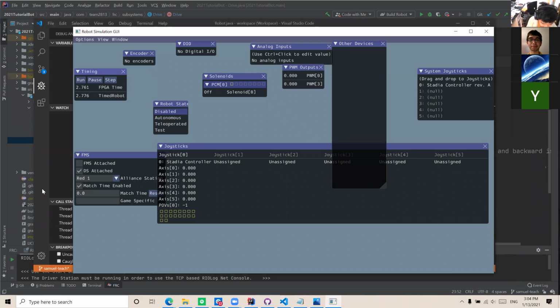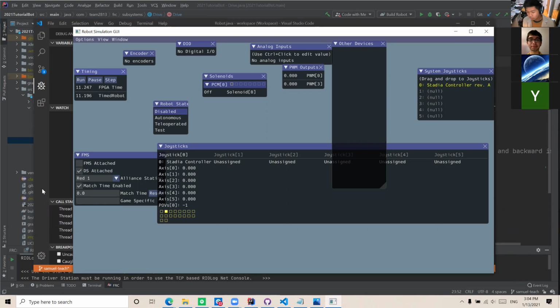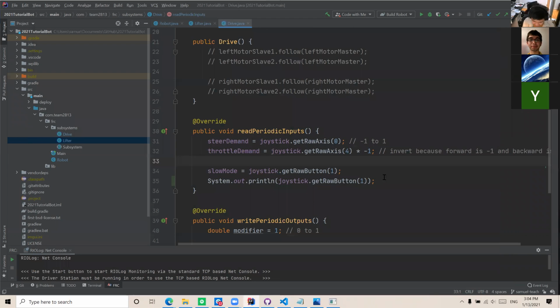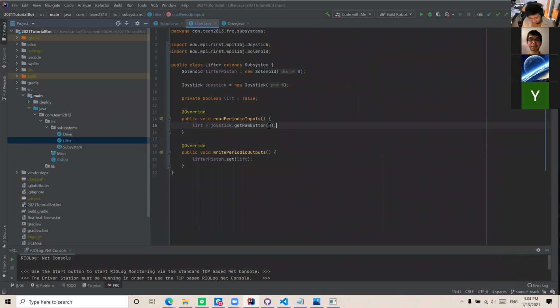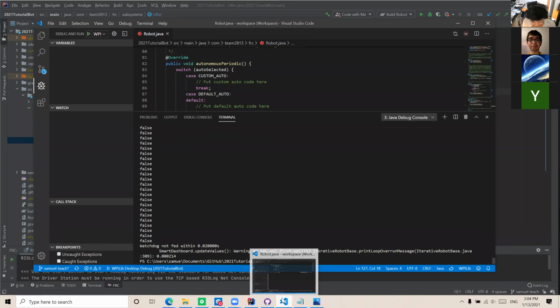Anyways, let's go and see. Ah, so it looks like this might be caused because button 0 doesn't exist. Oh, that's interesting. Okay, I will use button 2. So be it. So I'm gonna refresh the simulator.